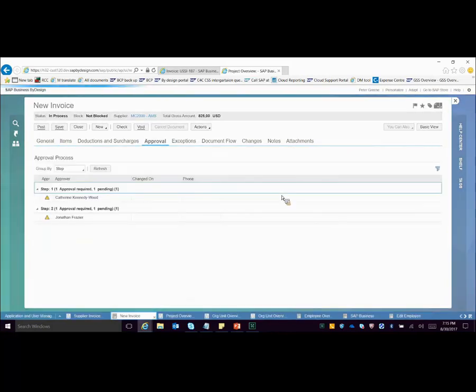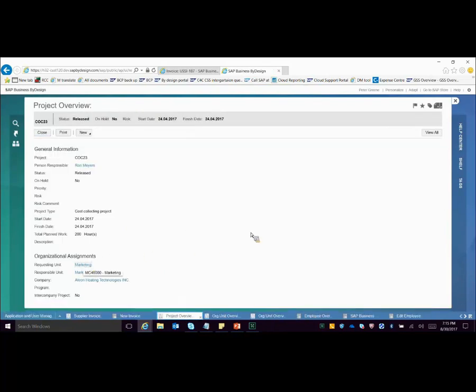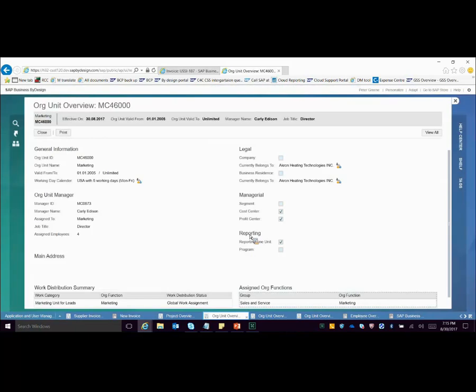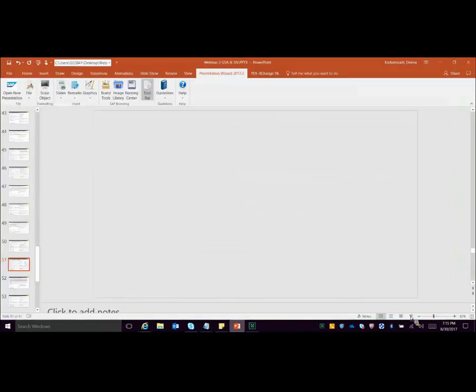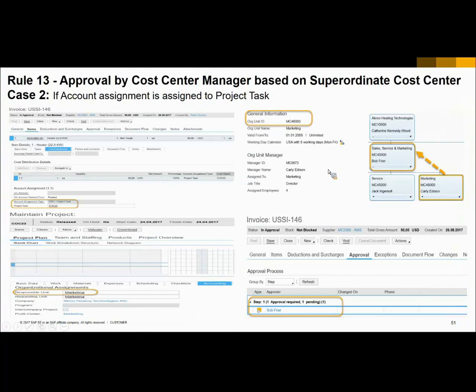The system has determined Bob Fryer here. As I said, the project responsible is marketing. So in the org unit hierarchy level, the marketing superordinate cost center is MC4000, and Bob Fryer is responsible for this cost center. So that's how the system has determined Bob Fryer in that document.